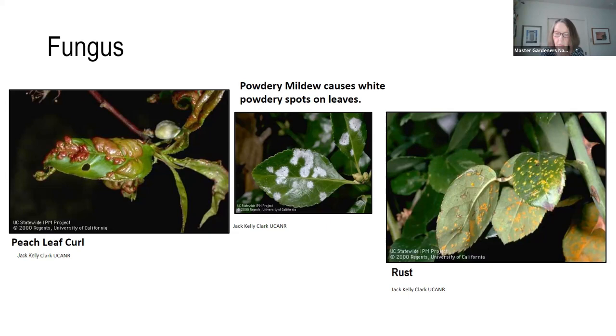Cut off shoots and branches as they appear, and the best thing is to plant rust-resistant varieties. You can use a preventative fungicide for rust, but as mentioned, some pesticides used on these plants may not justify the treatment since rust is not going to significantly affect the health of the plant.